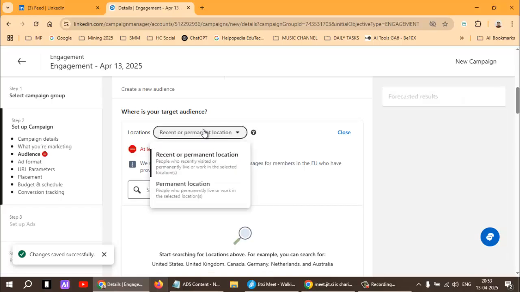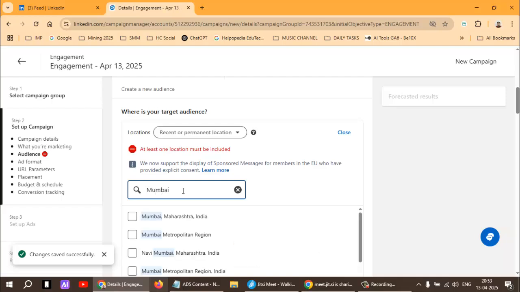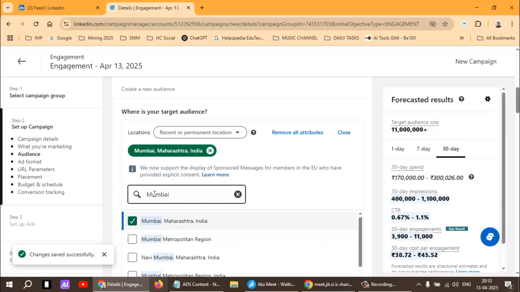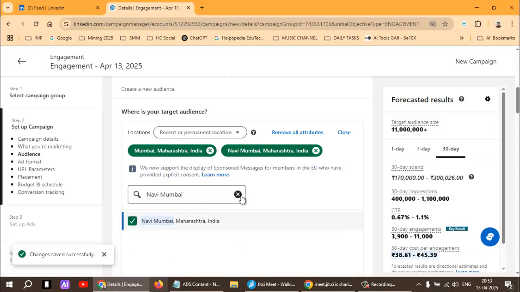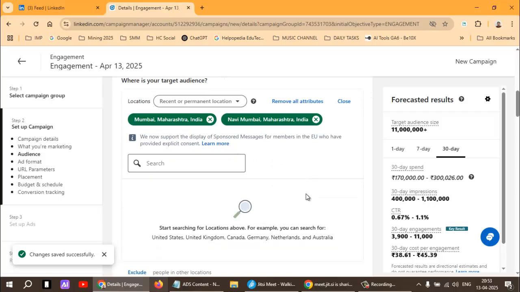So I can select recent or permanent location. I'll select both the options and then search over here Mumbai. So I can select Mumbai, Maharashtra, India. Then maybe I can select Navi Mumbai. So Mumbai and Navi Mumbai I can select at the moment.